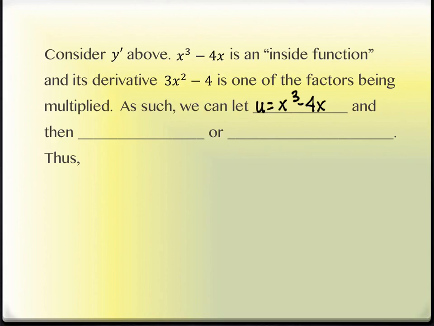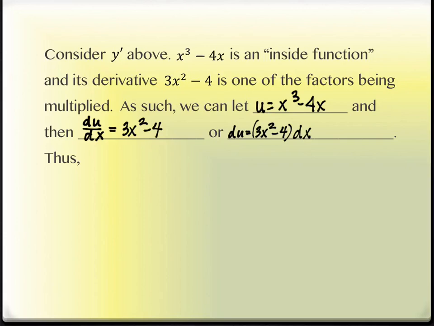And then we take the derivative of u with respect to x. I know this is not notation we've used very frequently, but it was a notation we saw, df dx or dy dx, those kinds of notations. What's the derivative of x cubed minus 4x? The 3x squared minus 4, the piece that we found when we were writing those pieces down. And if we adjust this a little bit, we can see that du is equal to 3x squared minus 4 times dx. It kind of looks and feels like I just multiplied dx to the other side. Do you get that sense?